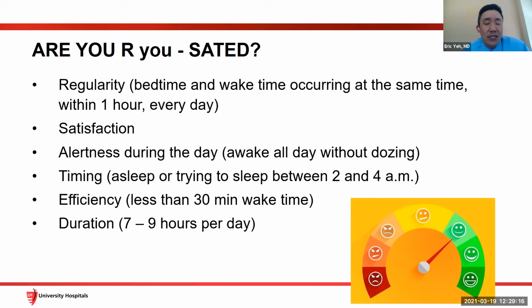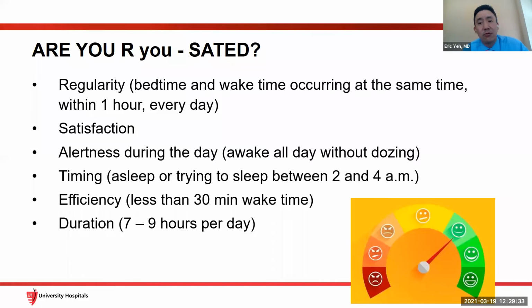Okay. Efficiency, do you feel like you're up between the time you go to sleep and the time you get up? Are you awake more than 30 minutes during that time? If you are, are you able to have less than 30 minutes of wake time during your sleep? Okay. And duration is 7 to 9 hours.